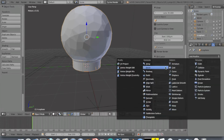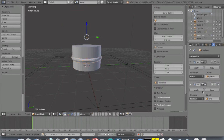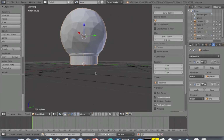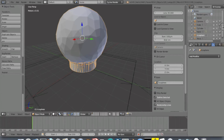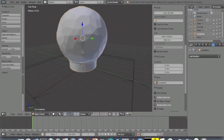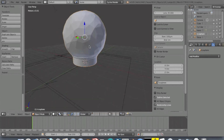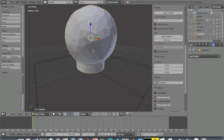and then we're going to add another boolean and select our torus, and again union, and that is all joined. Let's go ahead and apply these. Now we can come back up into our scene and turn off the cylinder and the torus, and we are left with just our icosphere object, which now includes the base and the torus. So that's good.